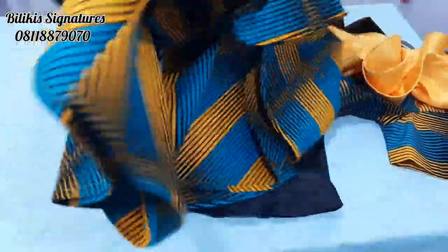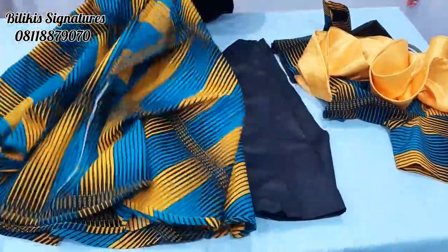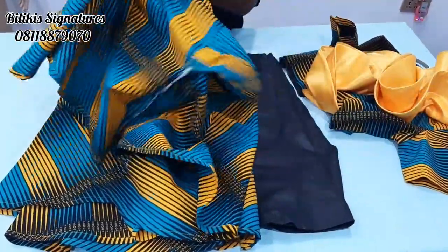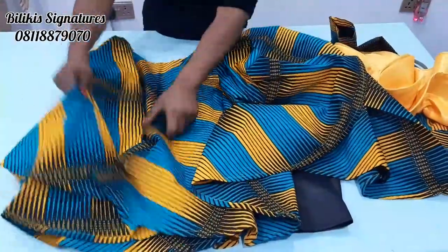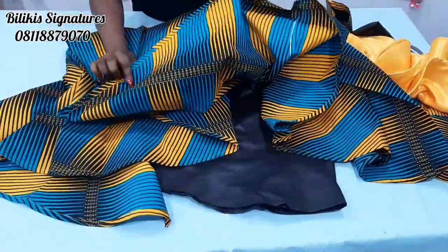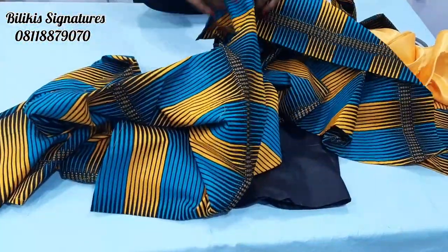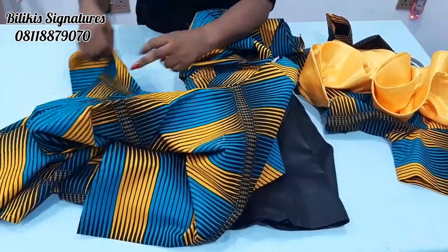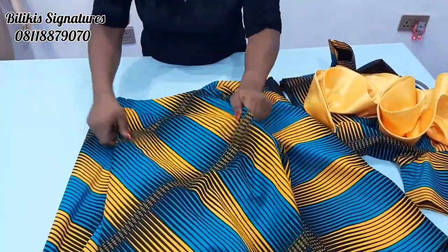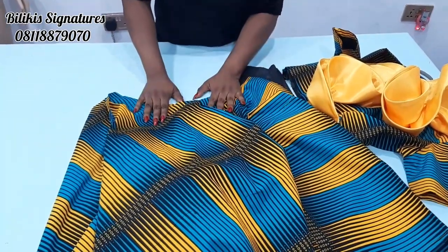So this is what I have now. Can you see that? So it has been joined. So this is one of the side, and I've inserted my pocket. That is totally optional, because you have to do that before we move on. So this is the other side where the pocket is, and I've hemmed the lower part. As you can see that. And then my measurements are all right. I have 38 inches as the upper parts, including the seam allowance. So my waist circumference is 36 plus 1 inch seam allowance on both sides. So that makes it 38.